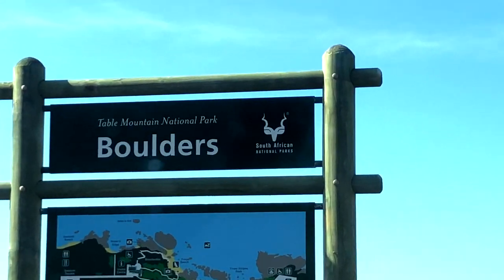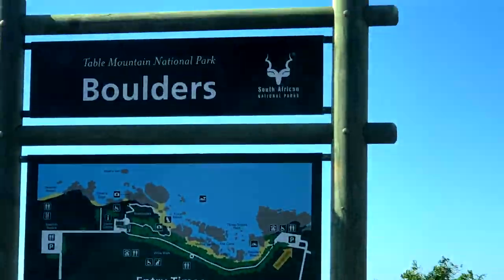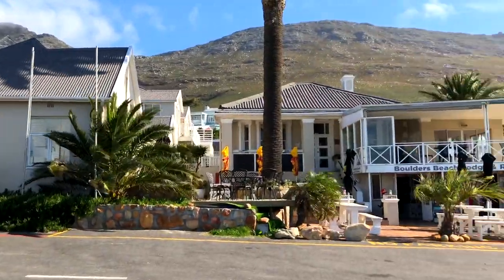It said open, but up to five, and we got there around three. It looked closed — like you can push it in, and he even took off from the car to try to push it. But there's a little restaurant there, and we saw there's a parking lot that leads down towards the beach, so we thought we'd park there and try to at least see something. There was a souvenir shop too, but we wanted to see the penguins first and come back to it after.